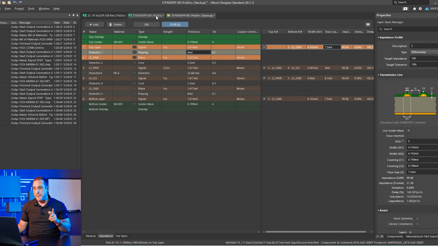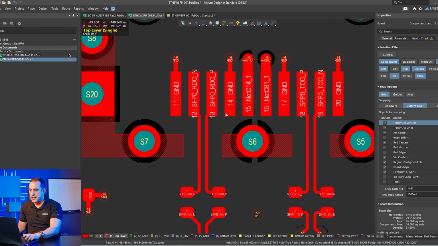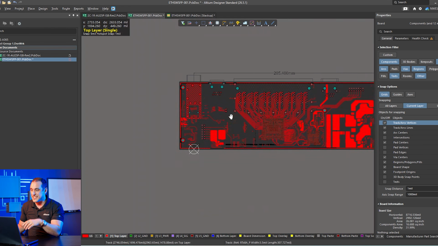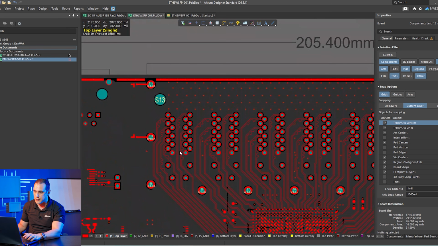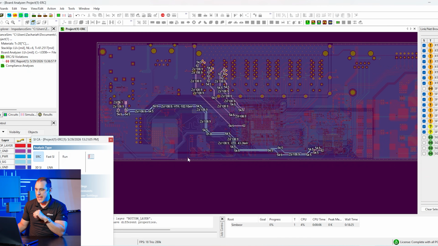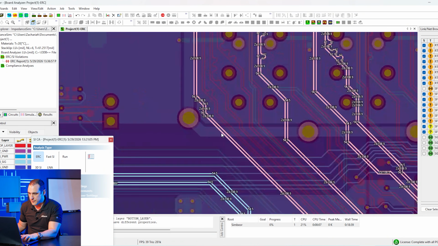Now to see why that happens, I've taken this board and I've actually loaded it into Simbeor, and we can do a quick simulation of the impedance along these traces where we have these meanders, and we can actually see how they impact the impedance of these differential pairs. So here you can see I have selected the differential pairs going into the SFP connector. I've also selected some of the differential pairs coming into the standard RJ45 connector block. So let's take a look at the differential impedance.